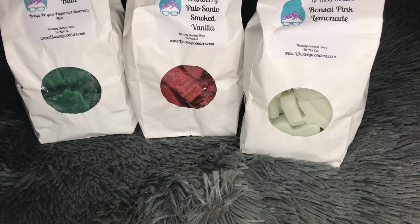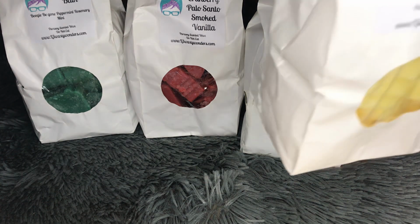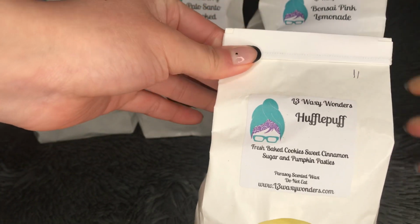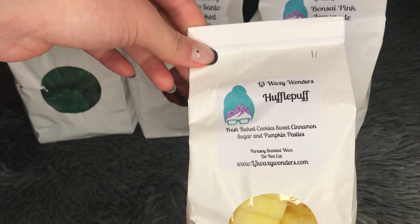Again, I think the shapes are the same. It's very holiday themed because I got, oh, there's a little gem kind of thing going on. But yeah, I see the wreaths, presents, stockings in here for wax shapes. But yeah, this is so good. This is a nice, sweet, a little bit like a cookie with that cinnamon sugar. Jennifer's cinnamon sugar oil is amazing. I don't think I've had anything with her cinnamon sugar oil that I didn't like.